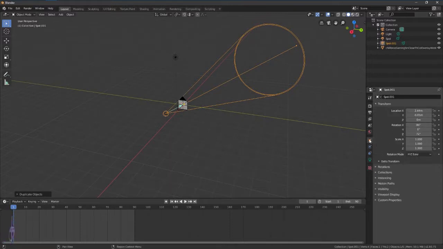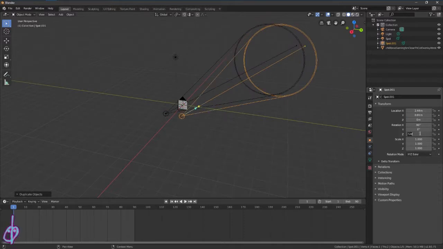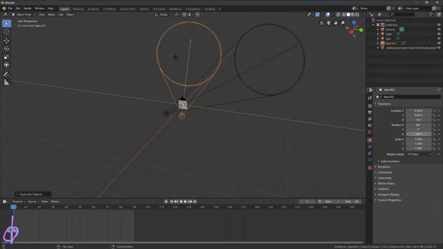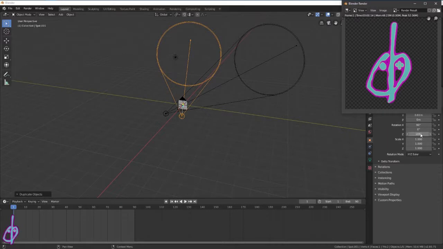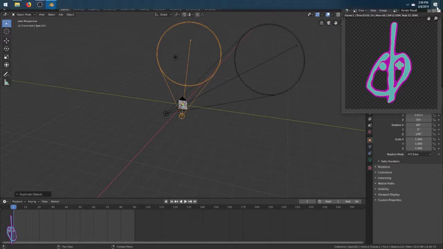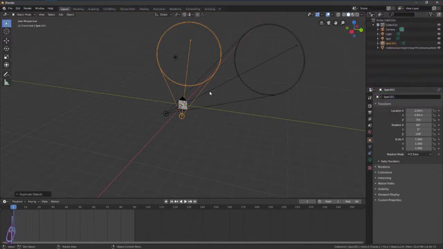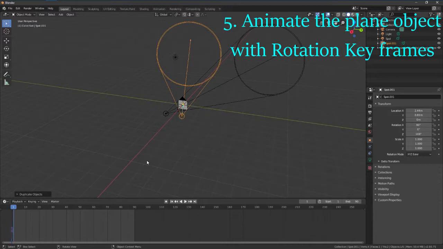Change the location on the y-axis to a positive value, so just remove the minus, and it'll be offset to the right. Change the Z rotation to 108 degrees, and we now have two beaming spots aimed dead center on our logo. Slam F12 and oh baby, we're cooking now. Adjust your spot intensity if you need to, lower wattage for darker, higher for brighter, and remember to adjust both spots to match.